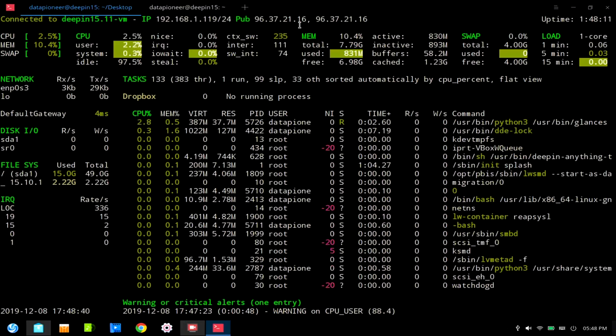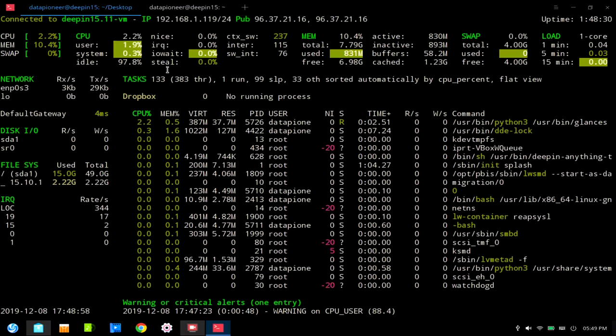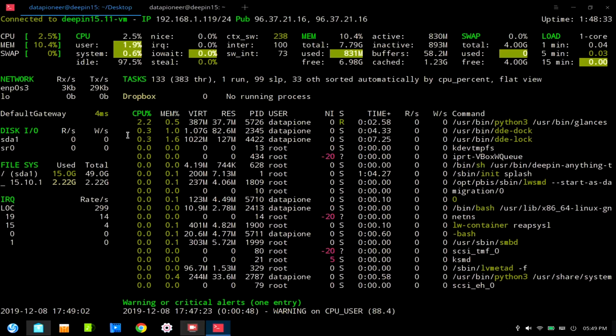The public IP address, of course, is the same for both the laptop and the virtual machine. You can see what's going on right now. I've got a 0.05, 0.03, 0.00 load here, and CPU is at 2.3% user and 0.3% system. No IO wait or anything like that going on.